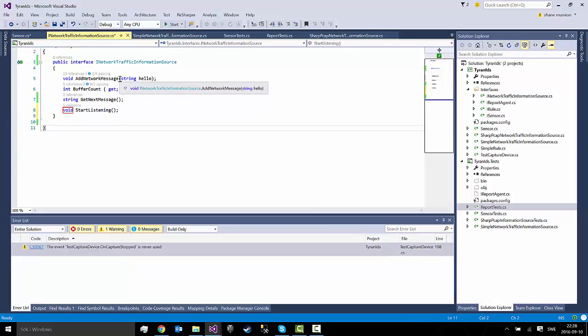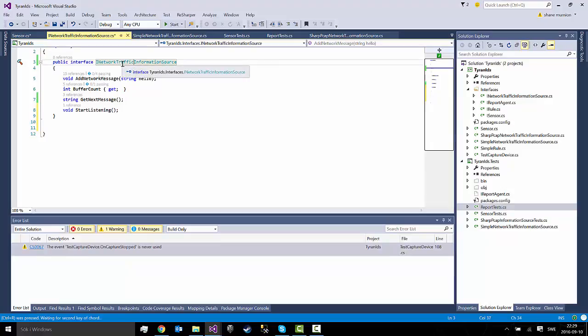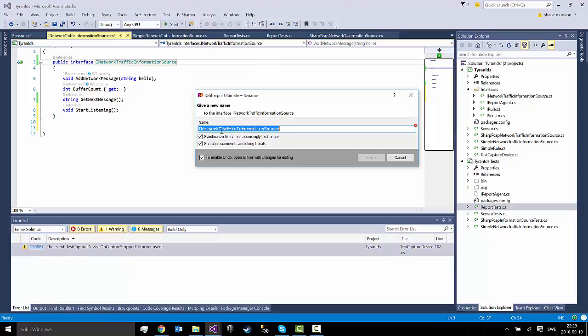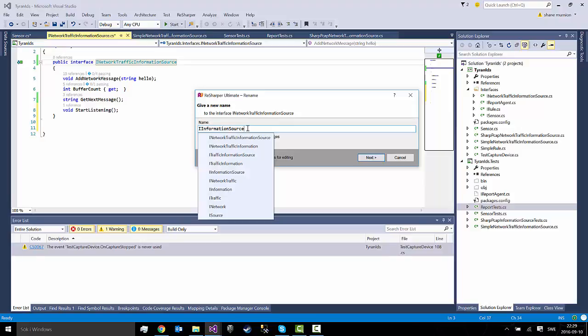Now, as we said, the iNetworkTrafficInformationSource interface applies to both static or passive information sources like a flat file, as well as an active information source. So we may want to create a new interface here for active devices. Now, if we add active or passive here, it's going to start getting very long, so it might be time to refactor and rename this to something more simple, such as information source.